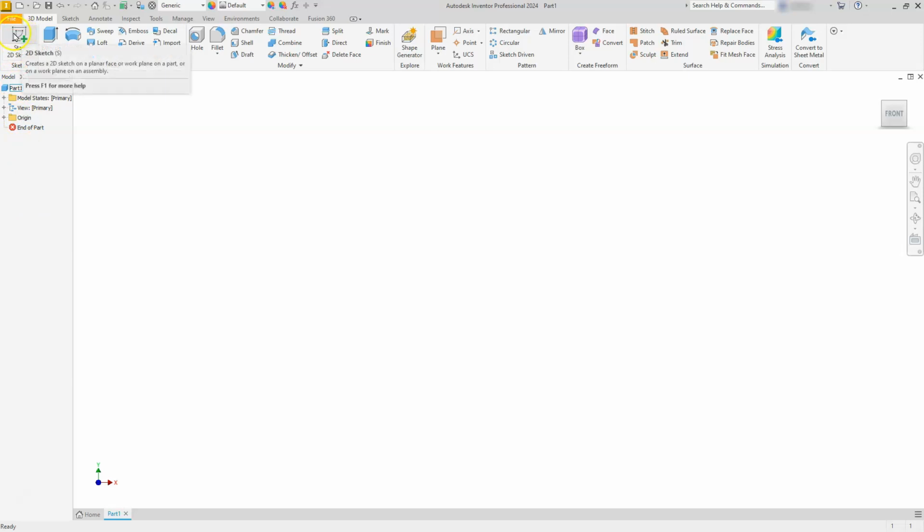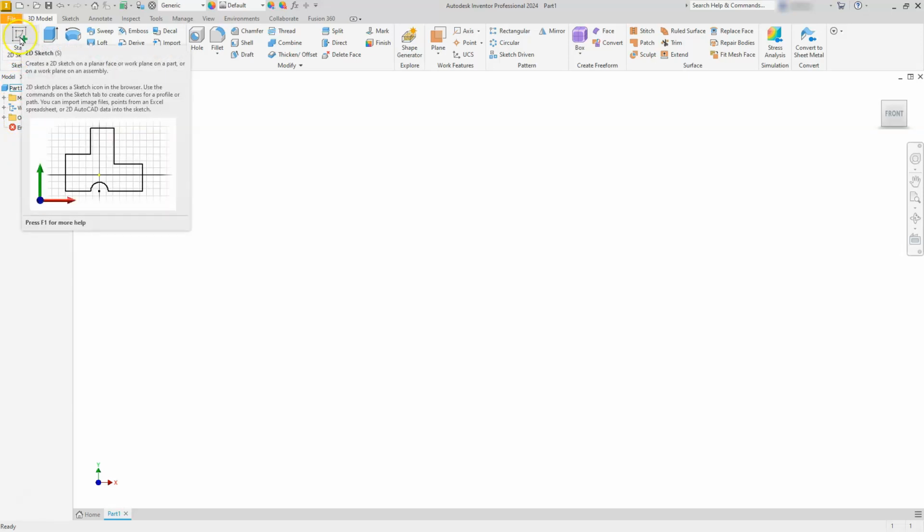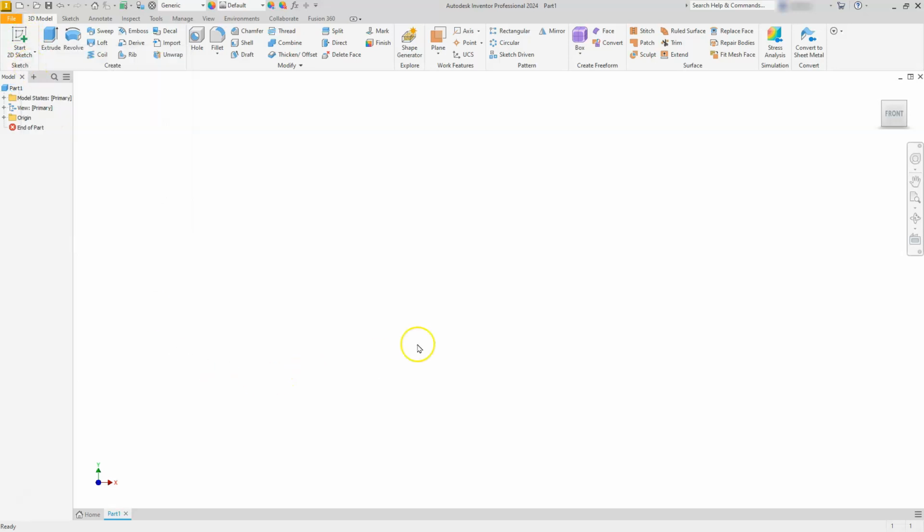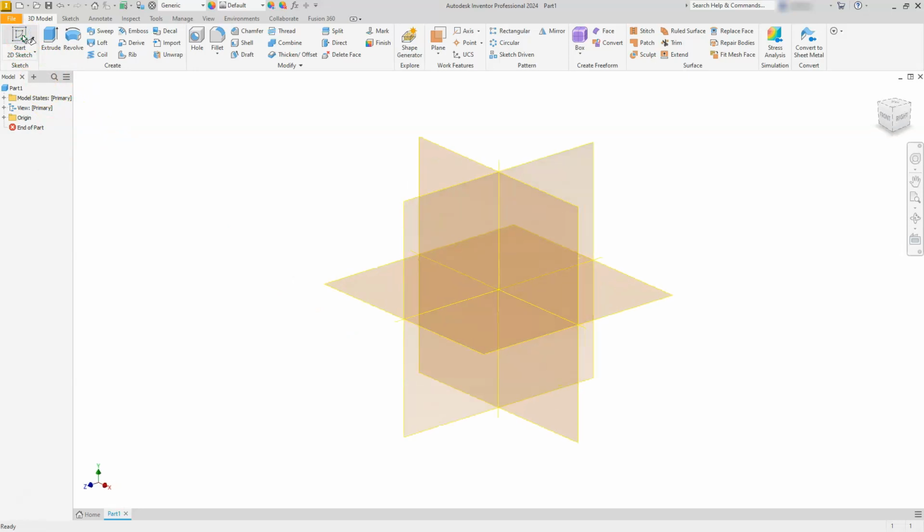I'm going to select the icon here at the top to create a sketch. You can also see in the tooltip that if I press S on my keyboard, that'll also get me into a 2D sketch. Now you'll notice that there's nothing created right now, no planes or things of that nature. But immediately, once I select the sketch icon, I get the planes that I can create on. So I'm going to look at the orientation of my part, and then try to mimic which plane I can create this on.